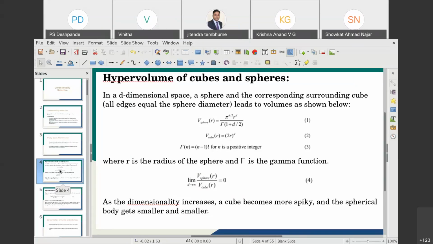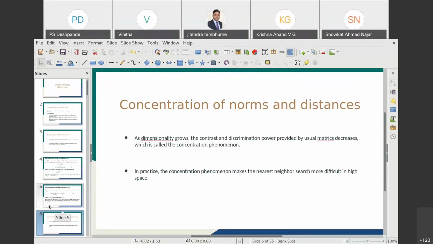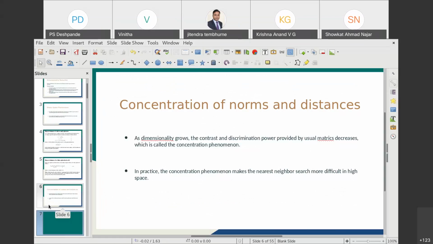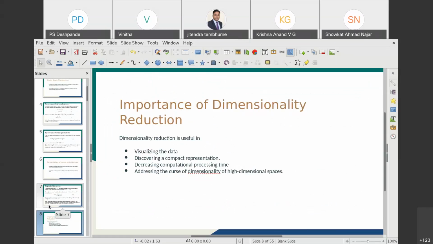It means that as the dimension grows, your training data is not sufficient to represent all parts of the space. So that is the argument for why you require a smaller number of dimensions. A very high number of dimensions may not always be useful to make the model more accurate. That's why you require fewer dimensions.